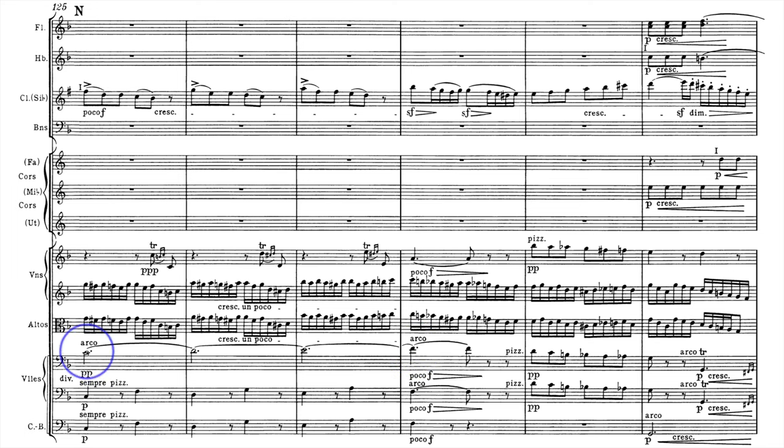Now, the way that these notes are slurred note to note to note, that is probably something that was in Berlioz's score and may originally just have been a slur from here to there and then a slur from there to there. And then he added this slur in the middle because he just felt that the whole thing should be under one bow. So depending on how fast the piece is going and how softly the cellos are playing, they may elect to divide it right here anyway and to go to an up bow here and then change to a down bow right there in order to give this a little bit more pressure.